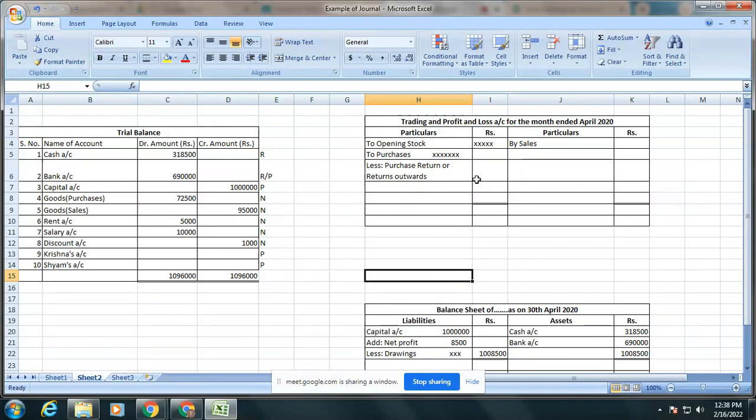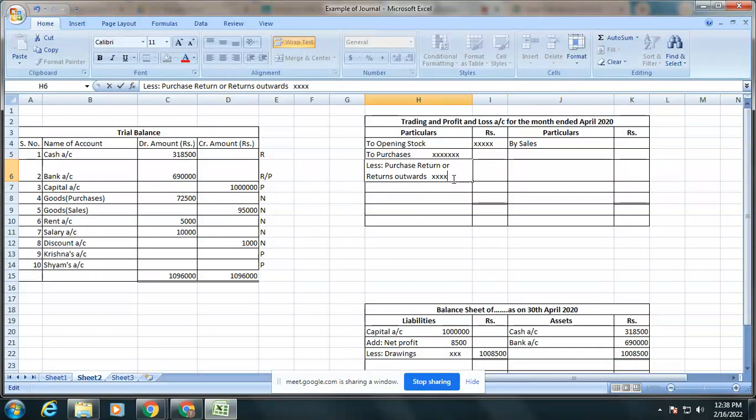So when a business returns product, you don't adjust it in the purchases account. You create a new account called purchase return or return outwards account. Its balance you will find in the trial balance, which is supposed to be deducted from the purchases account in the inner column, and then the final amount is supposed to be written in the final totals column. So purchase less purchase return.